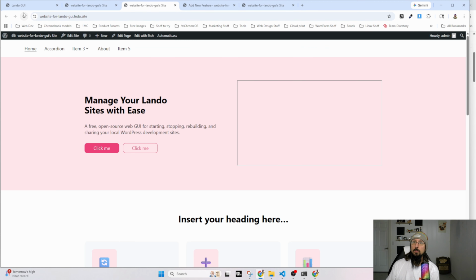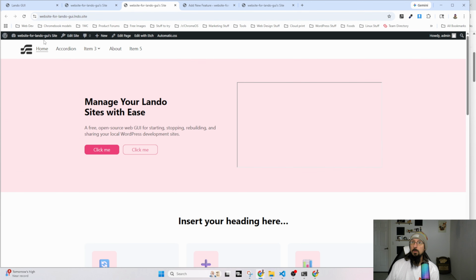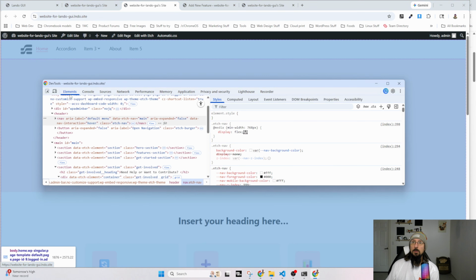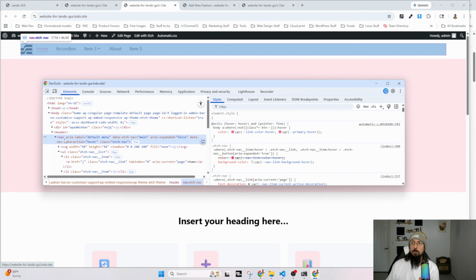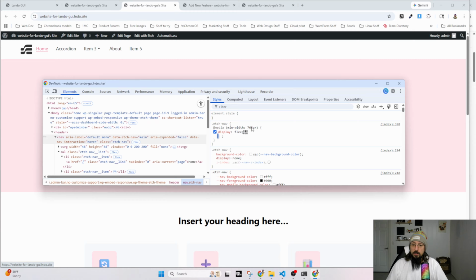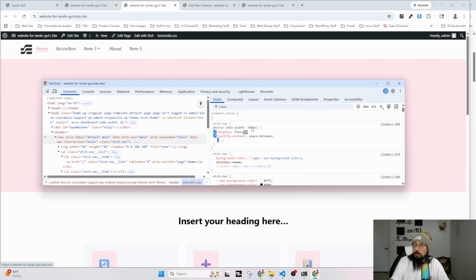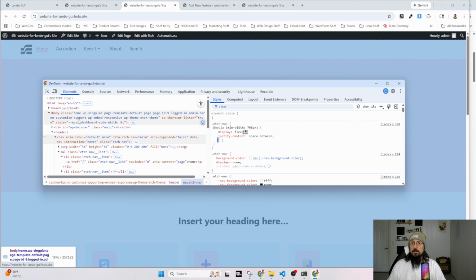Okay. There we go. Now I think we just want to do, since I put that in the nav, it's already display flex. I think I just say justify content space between, right? No?